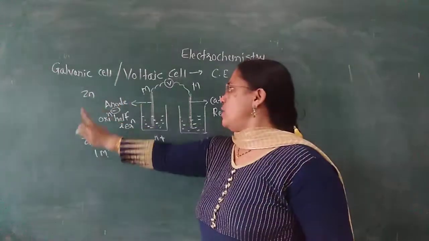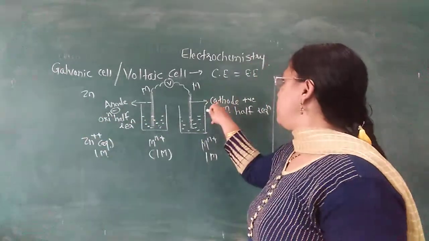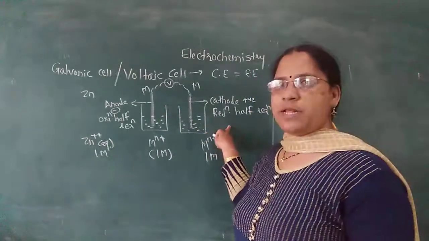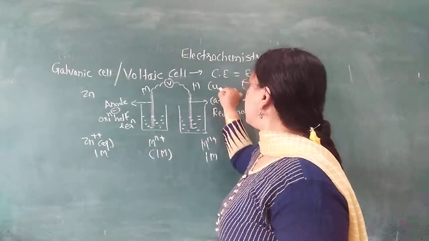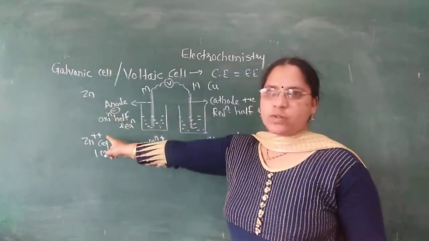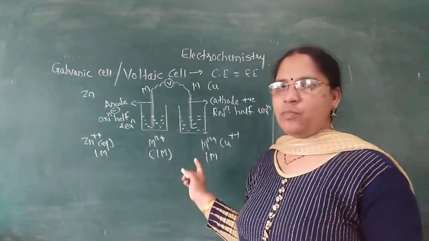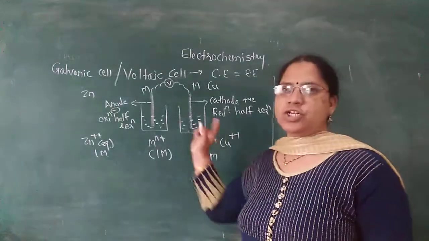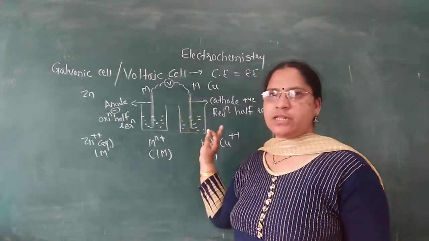Suppose we are considering a zinc metal rod in Zn++ solution, then the zinc rod undergoes an oxidation reaction, while at the cathode, the electrons transferred from the anode will be accepted by the Cu++ ions from the copper sulfate solution. So the second rod is copper, in its ion solution Cu++. Here zinc will undergo oxidation and copper is undergoing reduction. If you consider the two metal strips as zinc and copper in their respective ions, then that cell is called a Daniell cell. That Daniell cell construction we have in the 11th standard state board syllabus. So this is how we construct the galvanic cell or voltaic cell.